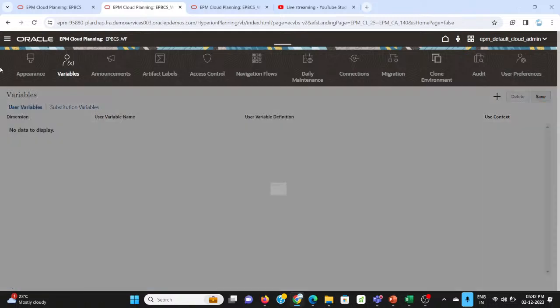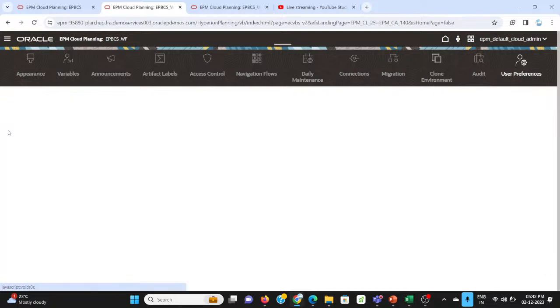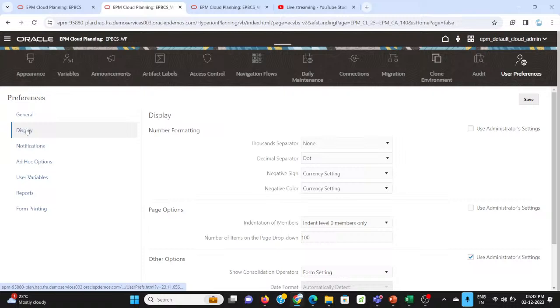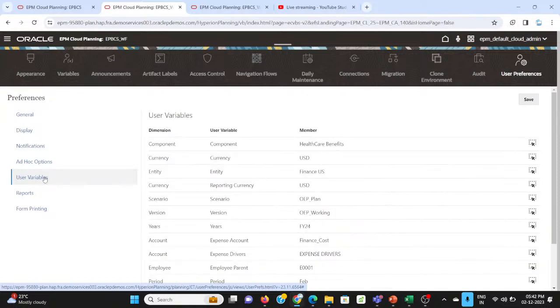Here, save, and after giving a user variable for each of the dimensions, click on user preferences, and you will usually come to the general page. On the very left-hand side under preferences you have so many options: general, display, notification, ad hoc options, user variables. So click on user variables.